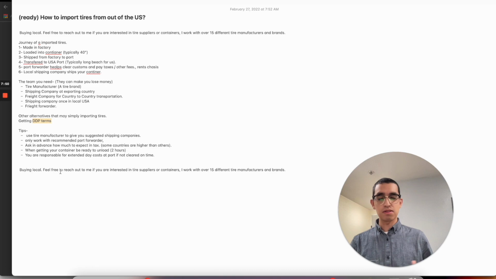And with tires, we normally get a pretty good deal with DDP, so we're satisfied just paying door to door. We understand that people have to make some money because they're doing that work, coordinating everything. If we have to pay $1,000 or $2,000 more, it's the cost of doing business, with less work and less headache for us. Because at the end of the day, we are not in the importing tire business, right?